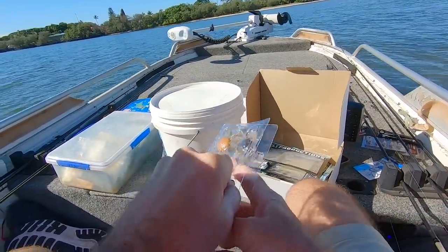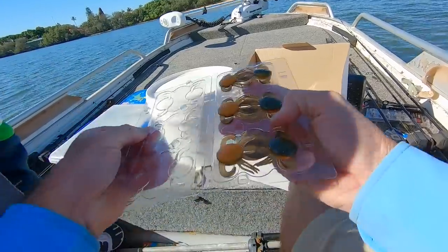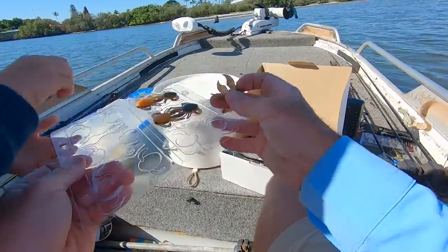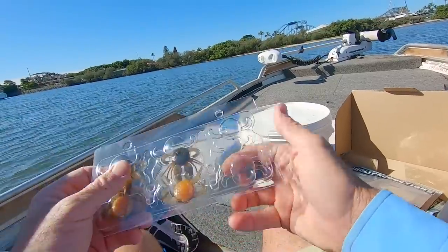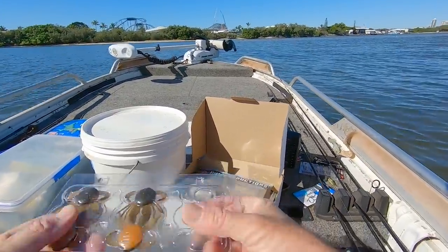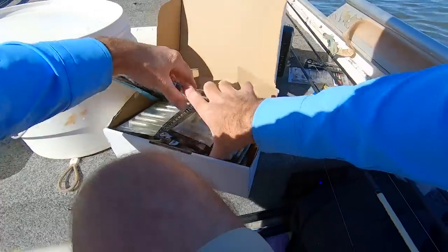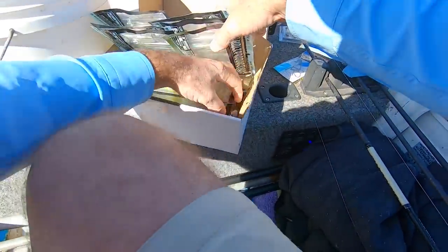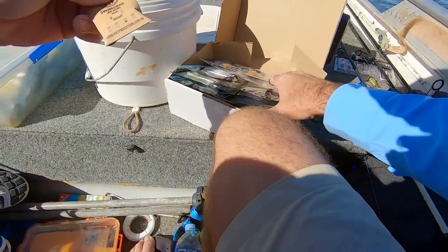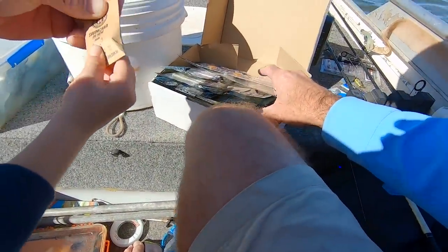They come in a snap flat, like a clamshell style packet. Grab him out, have a good look at him. That's what we're going to use today. This one. All right. Well, we've got to rig him up first. Dad, they can go on each side. They can go on this side or this side. Okay. Swim crab, 1/0, 1/4.